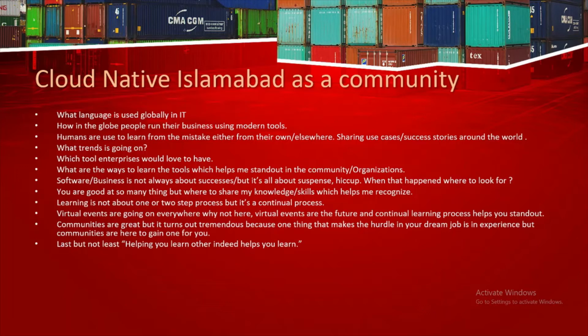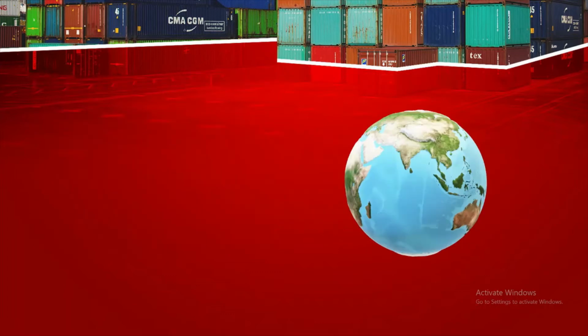So these are the core concepts we figured out that you should have as a community. So Cloud Native Islamabad is based on that community, and we love support from other people, we love support from our community and around the communities, so they can help us grow and we can help them grow. So that's a core part of it. So now let's move to what the community has.